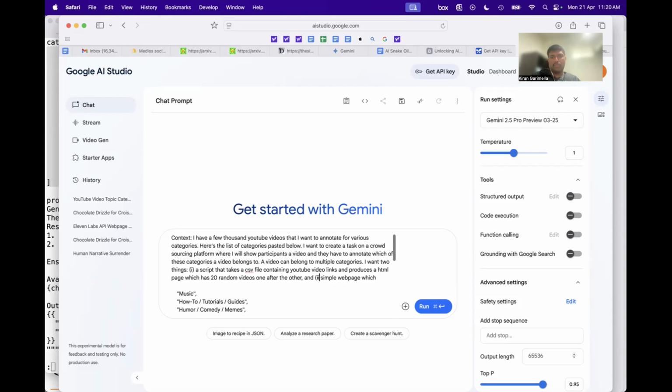And two, a simple HTML web page which has the option for users to click on next until their 20 videos are annotated.